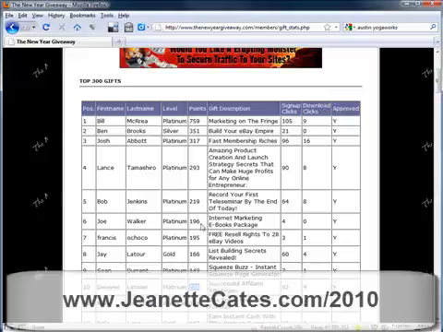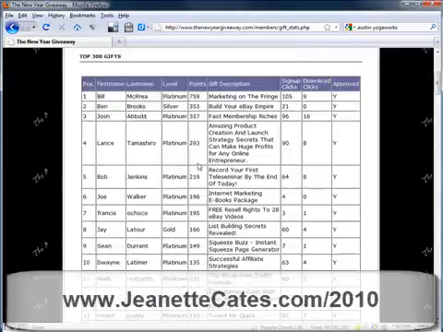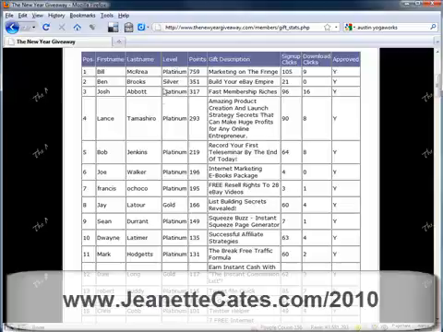So one of the things that you need to know is that in order to really get to that top level, where you're going to be on page 1, I would say you probably need about 200 points. So right away, you begin to see the advantages of joining at a higher level rather than coming in as a free contributor. Notice that of the top 10 or 15 people, platinum, platinum, platinum, platinum, platinum, platinum, all of these are platinum. There are some gold and there's one silver.